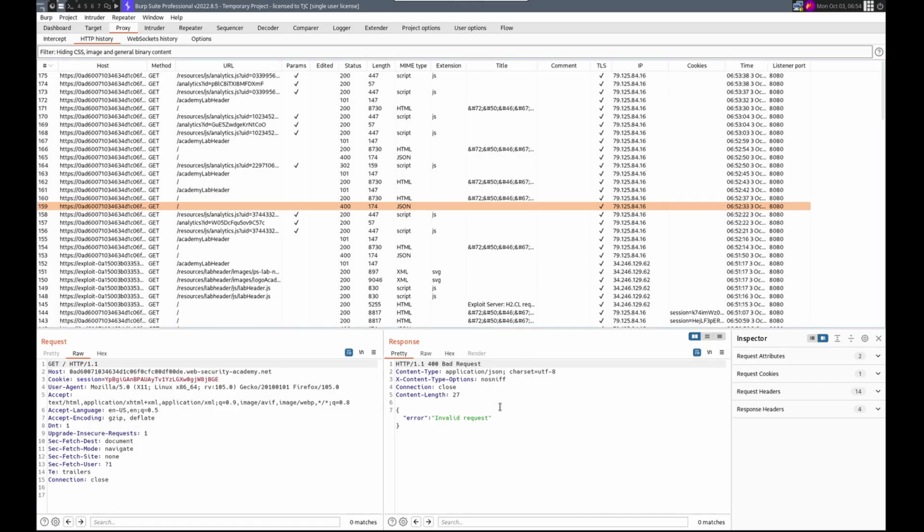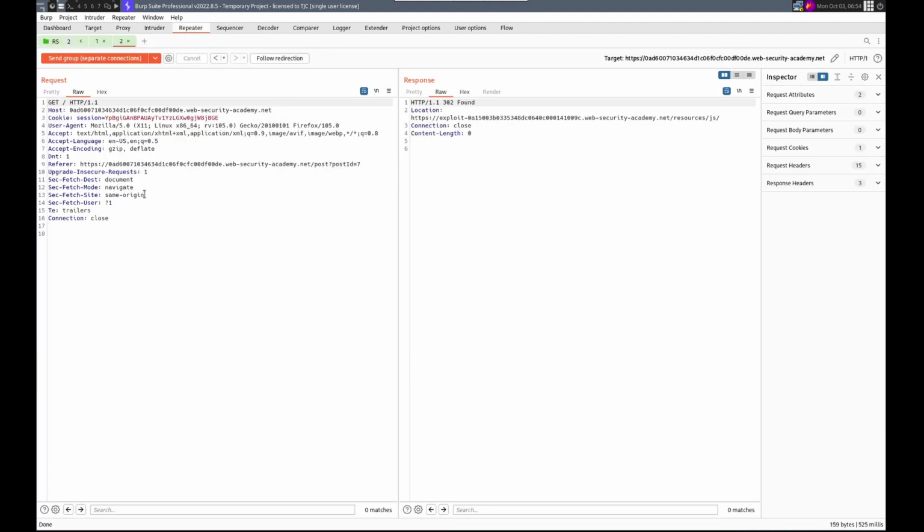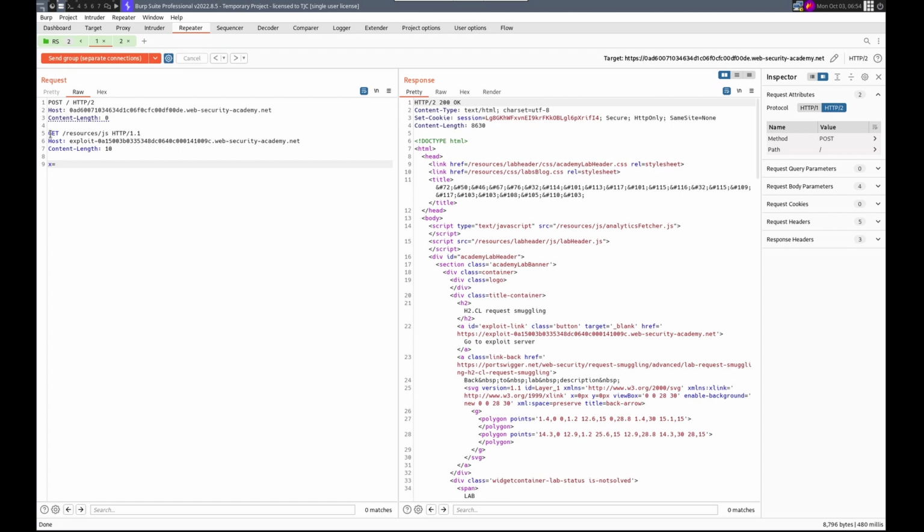Invalid request. Why is this one invalid? Content type application JSON. No sniff. This should have been this.